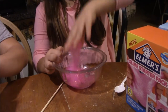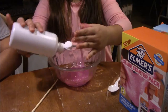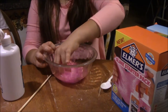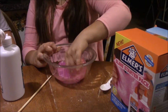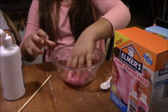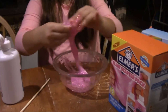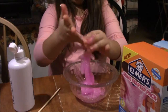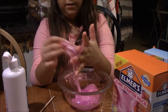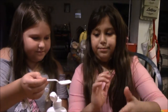You just knead with one hand and it should start to turn a little bit. If you need more contact solution, just add it. Okay, there we go. It's starting to come up off the bowl. So I'm just going to go in with my second hand and just go like this. Hey, can you give me a little bit more baking soda too, Casey? Please and thank you. All right, so we'll be back once we see our progress. Slime. Okay. Ready.